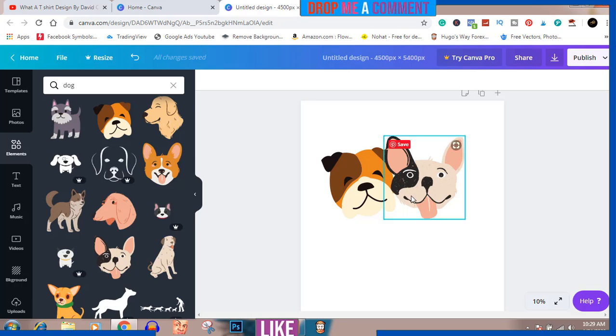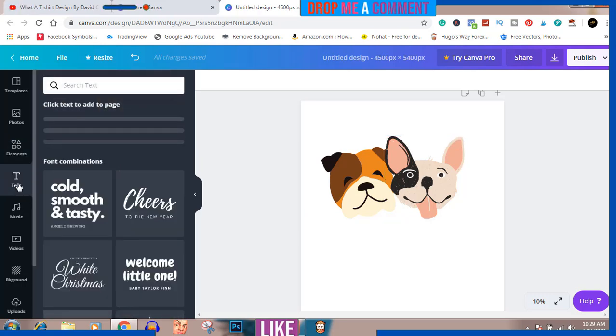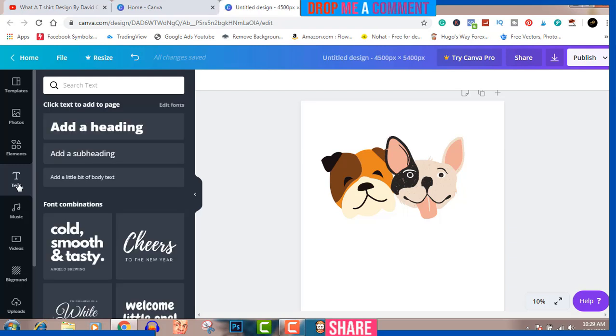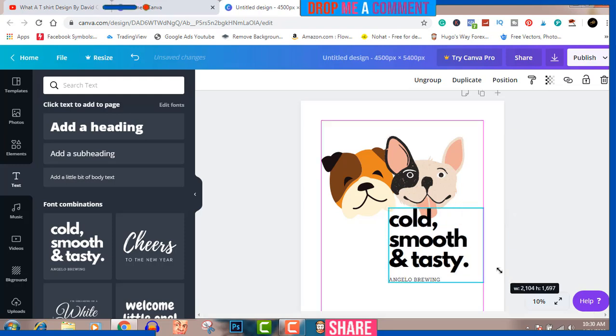So now the next step is to go back to text. Just use a very funky and easy to understand text. For this, I'll be using this very first one. You see, my designs are never complicated, super easy design, super easy to do. Now hover your mouse over this edge and just drag out.